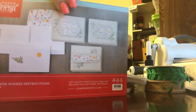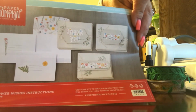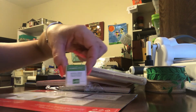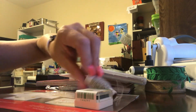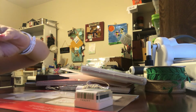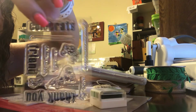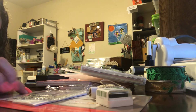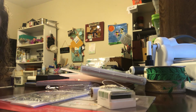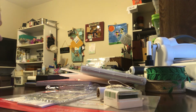All right, so you get enough product to make 9 of these cards. You get the envelopes, you get the cards, you get the piece to layer the cards. You get a mini ink pad, and this one's called Garden Green. You get the little twine for the cards. You get the dimensionals. You get the glue dots. You get stamps to go with the card. Now, I did not receive a block, but when you sign up as a subscription with the Paper Pumpkin, your first order, they will send you the clear block to put your stamps on.